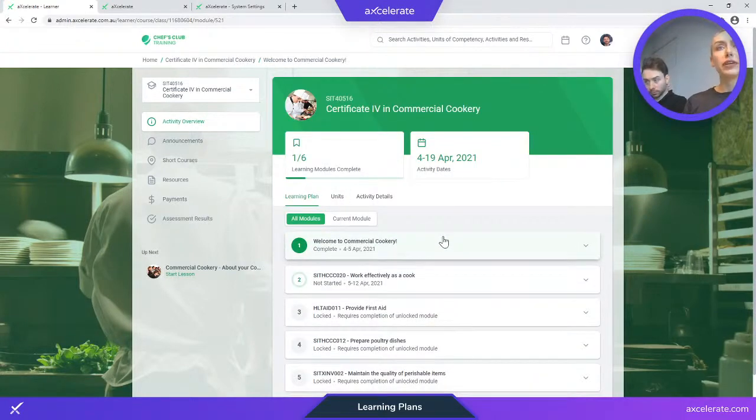We've definitely had feedback over the years where a student enters that more dashboard view, even within our older portal, where they have their assessments laid out, their learning laid out, and unlike learning plans, there's no strict order, particularly for things like short courses. So we're hoping that by opening the course up and being at the module they need to start on, and then working through it, it will be a lot more straightforward and user-friendly for those students.